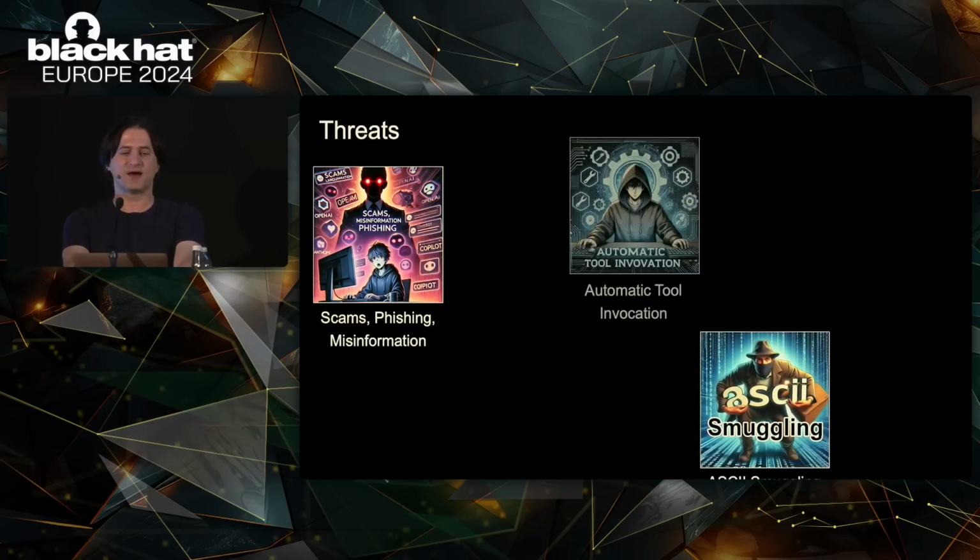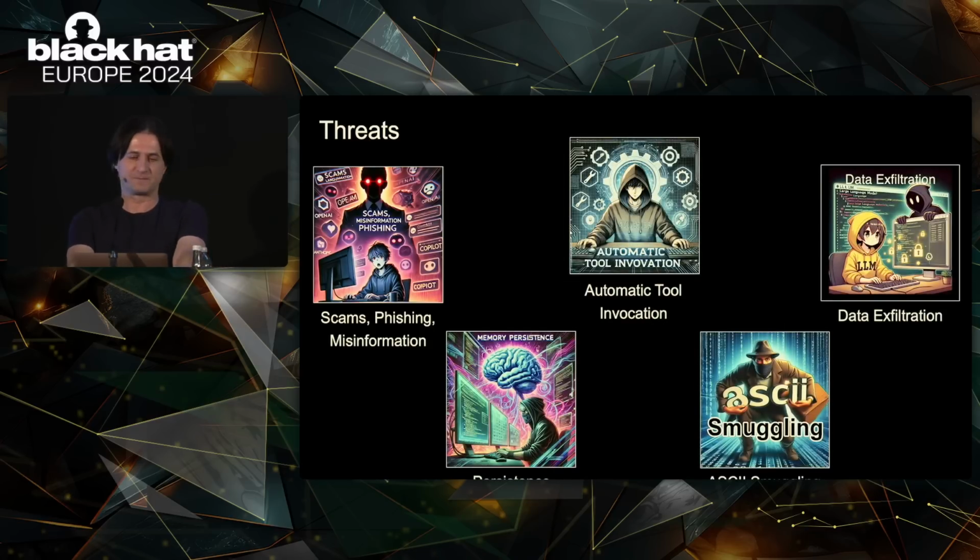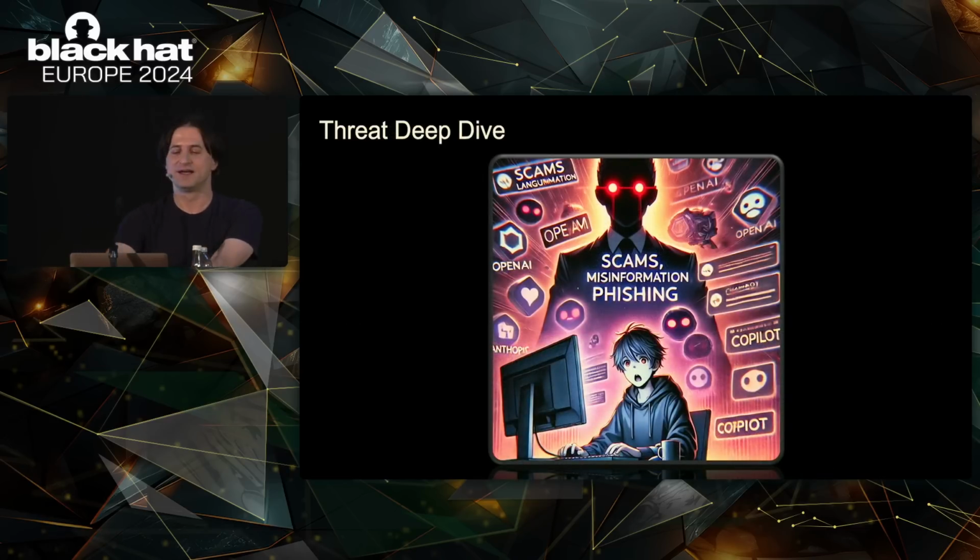And what I want to talk about now is 5 specific categories of threats that we're going to go through one by one. Let's start with the first one. It is about scams, misinformation, and phishing. Throughout this presentation, I want to highlight one really important thing. As cybersecurity engineers, we think a lot about the CIA security triad: confidentiality, integrity, and availability as core pillars of data security. And if you think about large language model applications and prompt injection specifically, I want to highlight that all 3 pillars of this triad are impacted by prompt injection. And I'm going to demonstrate this now throughout this presentation.